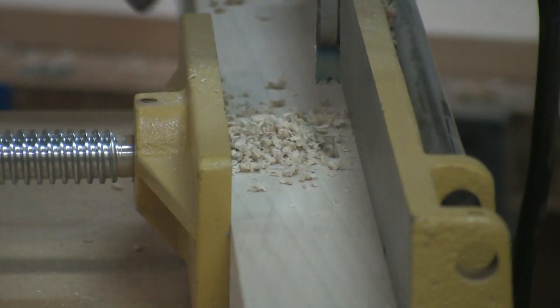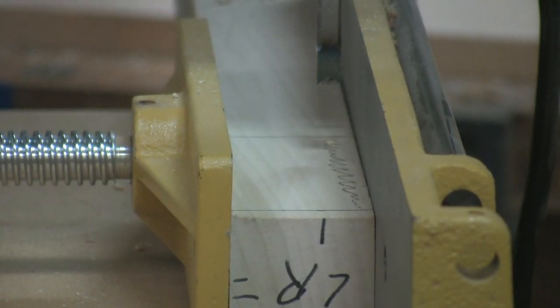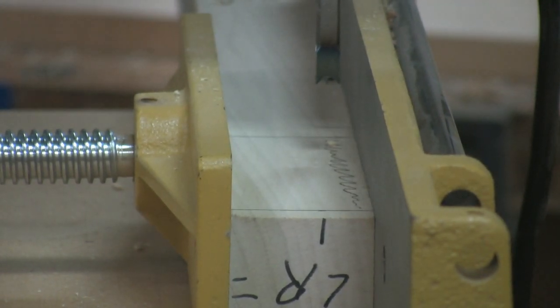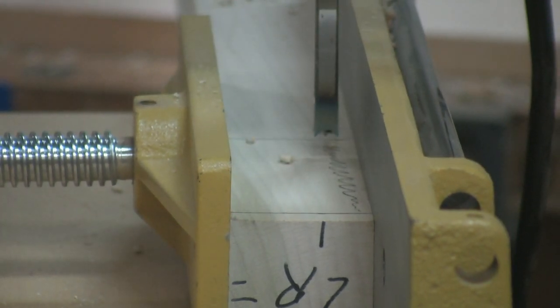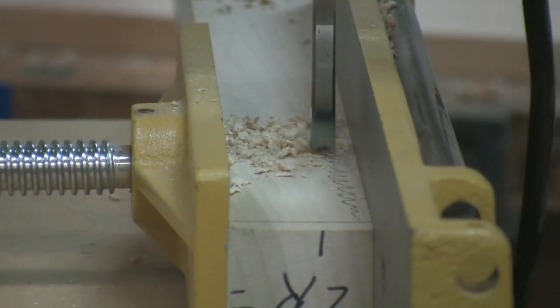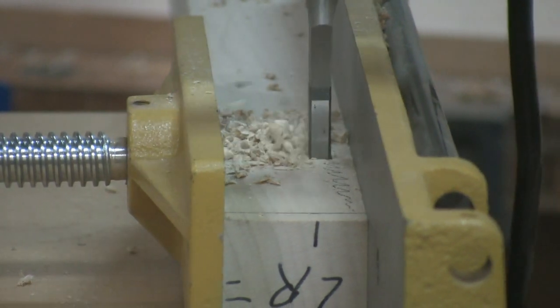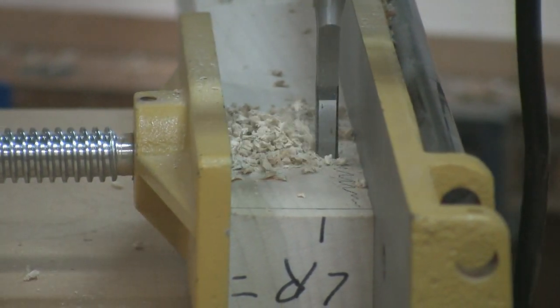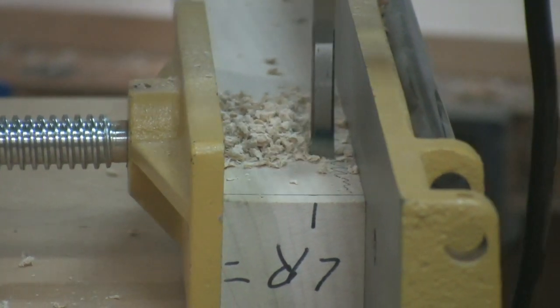And in case you're wondering, yeah, we've got some things in here that we can do faster than this, but that's not what this is about. This is about doing it so that the average guy or the beginning woodworker understands and can achieve the same results.